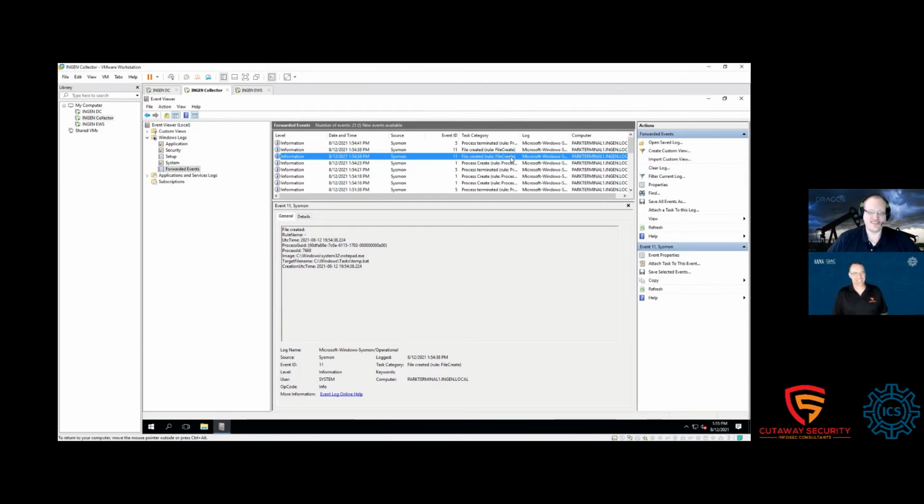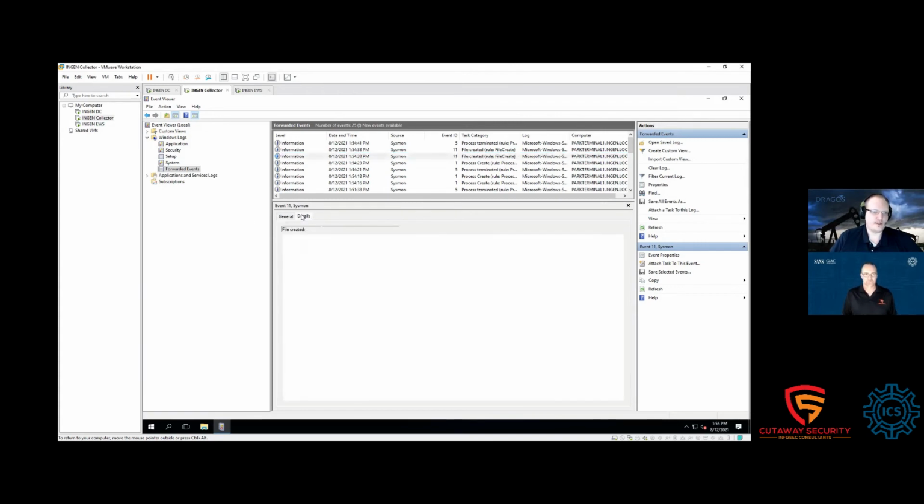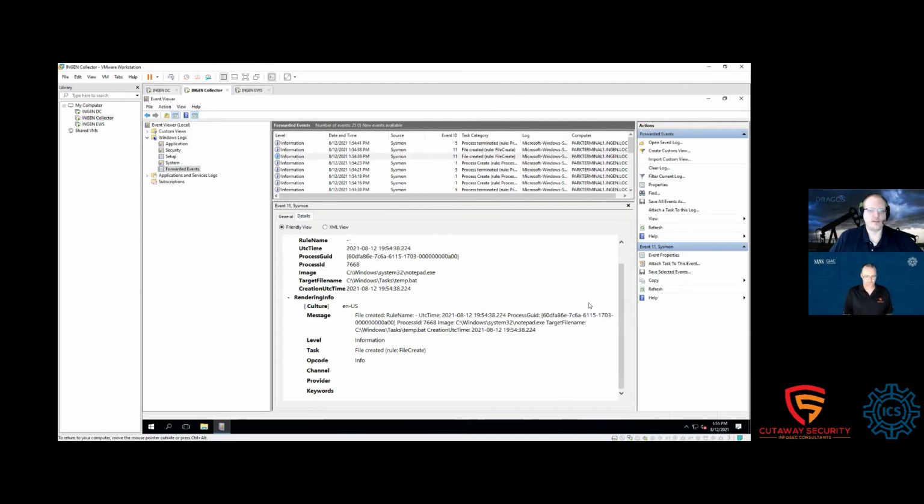Exactly. And it would do the same thing for PowerShell scripts or binaries. No matter where you put it, it's going to alert on it, and this is what it's going to look like. Or if you don't like this GUI view and you really want to look at the XML view because you're a masochist, you like hurting yourself reading the syntax, you can certainly do that too.